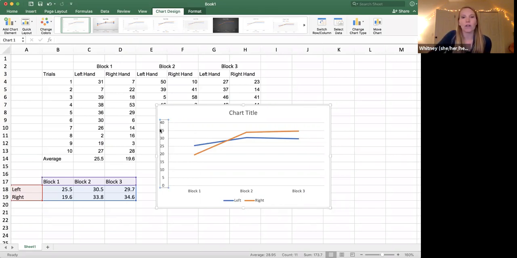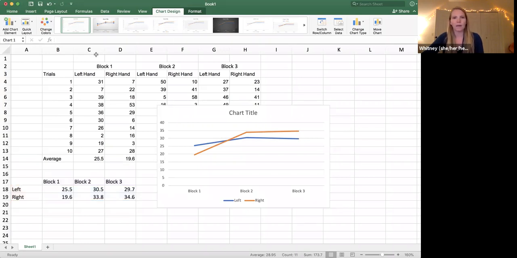And so in order to add a little label to say what's actually happening here on the y-axis, I'm going to go up to the top again, over to add chart element, and then I want axis titles, and I want a primary vertical one.